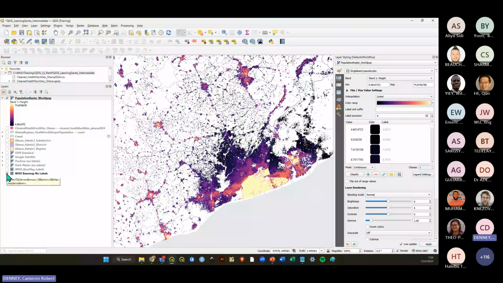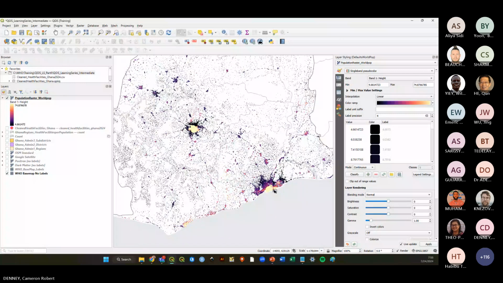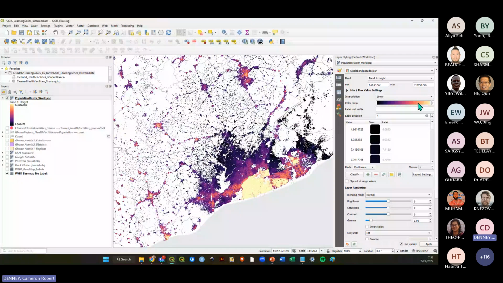Okay, already looking a little more interesting here. And by default, I think everybody's QGIS will select this kind of yellow to purple color ramp. But I suggest now looking at these values, and remember, these are population estimates. So the darkest color here is around 4 people in each small square cell. And then the lighter colors are more people.